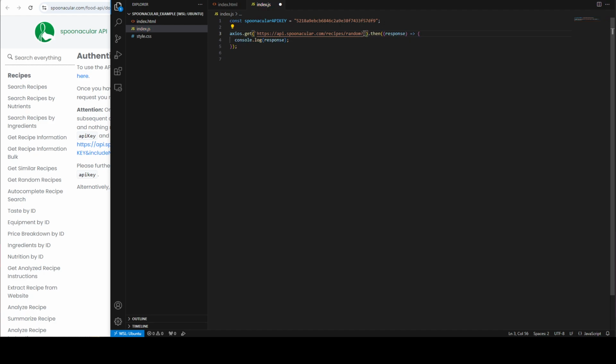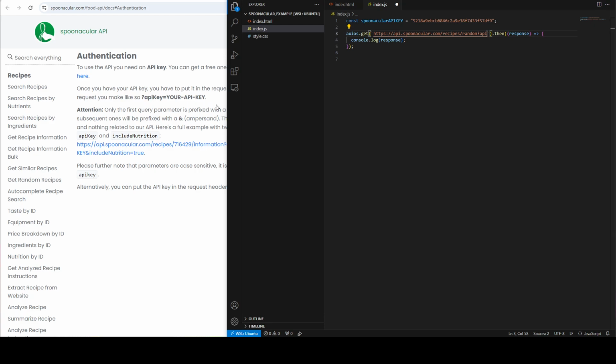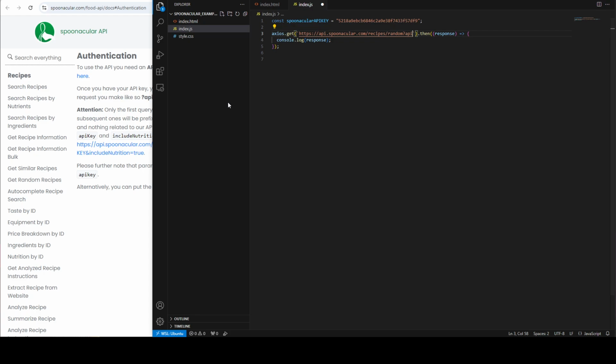So we can do the following, and we will do API key. And again, this has to be exact. It has to be exact. Case sensitive, space sensitive, everything sensitive. So API key, and I will string interpolate the API key here, and I'll pass in this variable here, and we'll pass that in, and we will save.